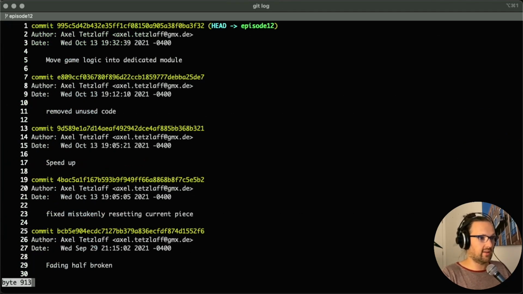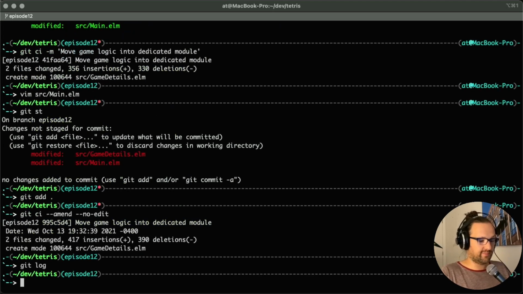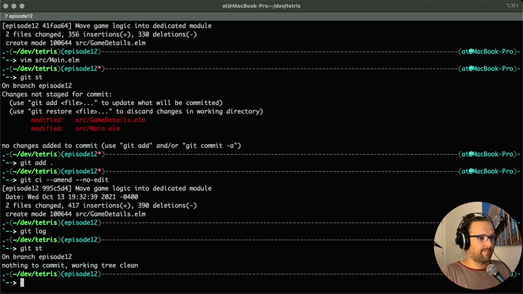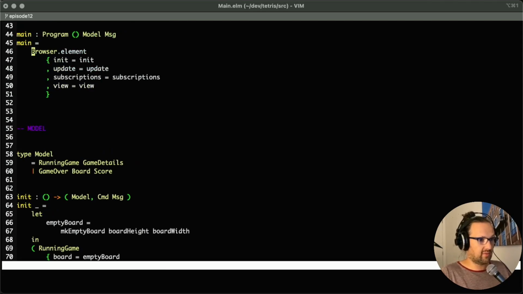If we look at git log, there's only one move game logic into dedicated module commit now, and we're on a clean working copy. Cool. Okay, back to separating out one of those mixed functions.